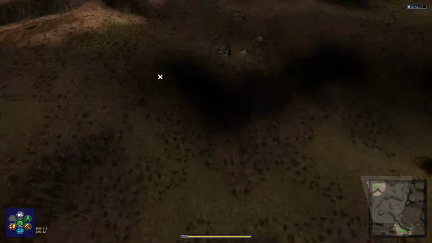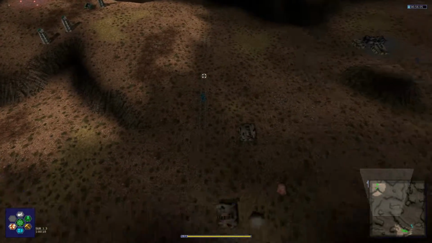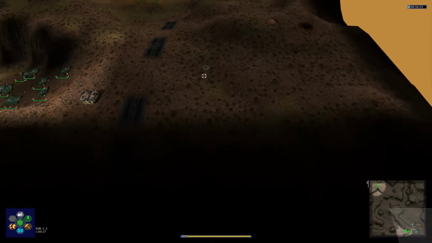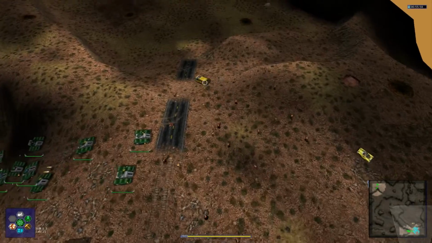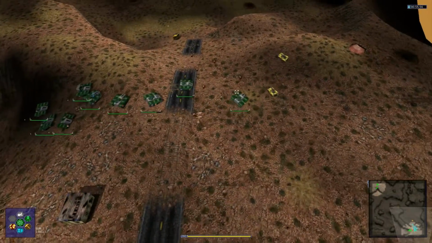We've built defenses around the LZ anyway, so we should be fairly safe from anything. Oh, hi. What the heck is that? We have some new stuff. New toys.